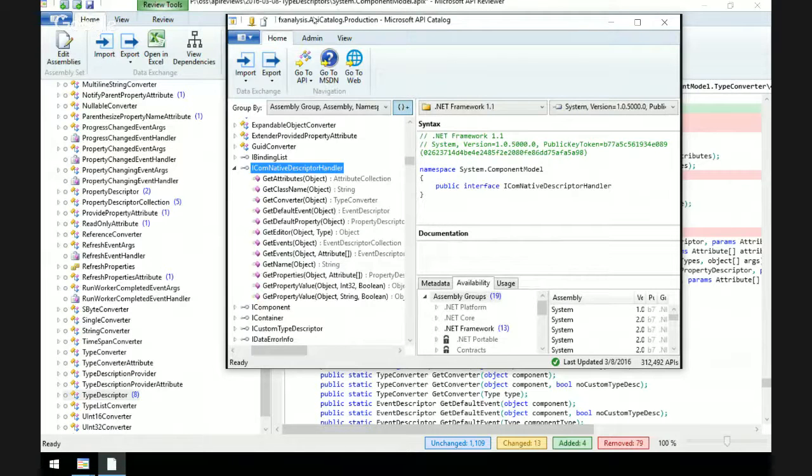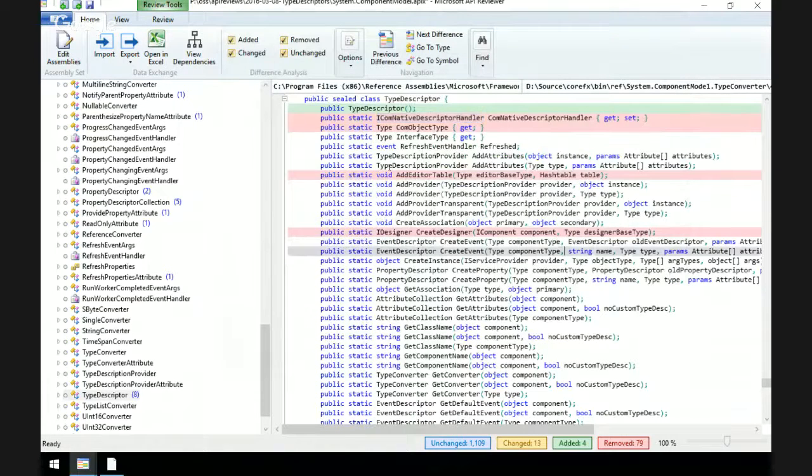Which seems rather odd, the interface. Oh, no, it's a wrapper around the COM object. So if you are adding an ActiveX control to a designer, that's how you wrap it up into a type descriptor, and that type descriptor is presenting that ActiveX to the designer. But the actual work is done not in the System DLL. I don't know why the type is declared here.